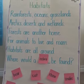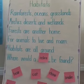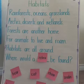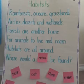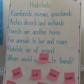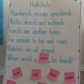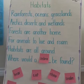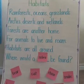So again, there's nothing for them to do independently. They have shared in the reading with me, and so it goes pretty quick. All in all, the whole routine is maybe 15 minutes, sometimes shorter, depending upon the length of the poem and the amount of words or however long the task for that day may take us.